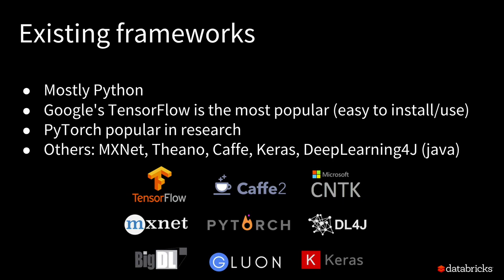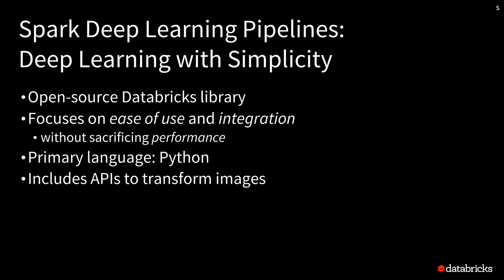So this is just a sample of all the existing deep learning frameworks out there. Again, we have TensorFlow here. I'm sure you guys have heard of PyTorch and also Keras. And the challenge of using these packages is there's always this learning curve of getting used to a new package. And also, it's going to be challenging to distribute it across multiple machines. So that's where Deep Learning Pipelines comes in. It's an open source Databricks library, and it focuses on an easy API that integrates straight into Spark. And you're able to distribute it across multiple machines and also use it for your image transformation. And also, you have the author right here.